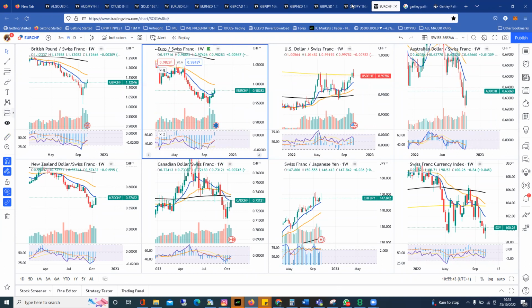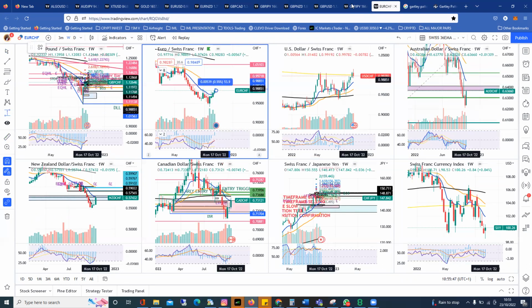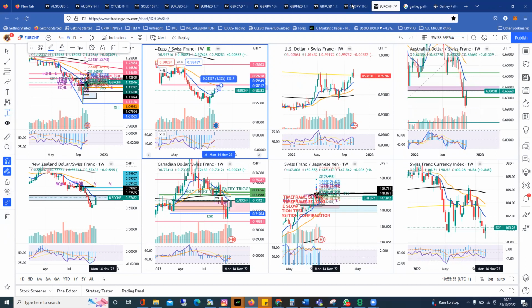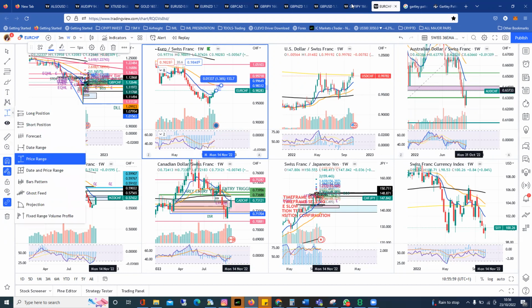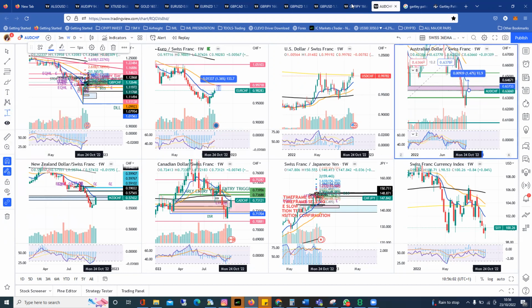I think I need this too. So I'm looking at here and I say, okay, because I have so many analyses. So we have about 133 pips. From here to here, potentially we have about 83 pips. Those are the two currencies that are of interest to me in the Swiss.